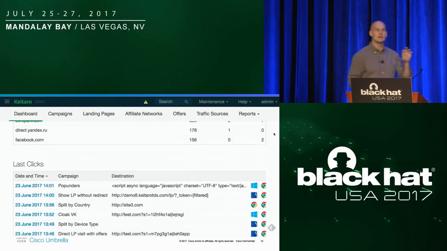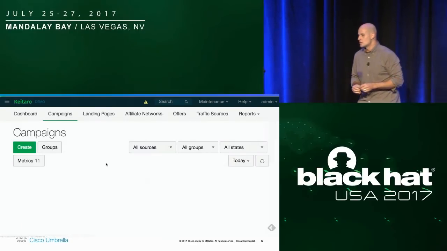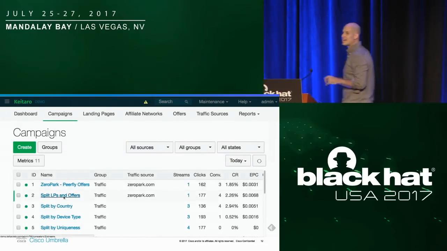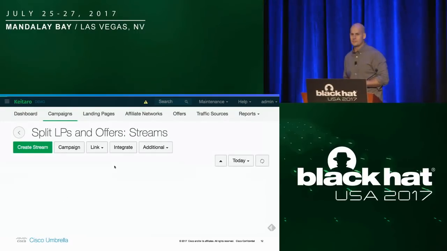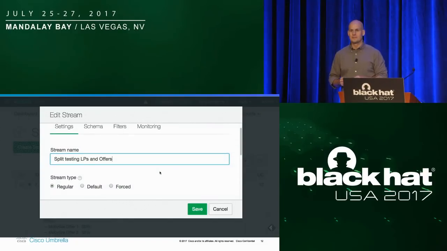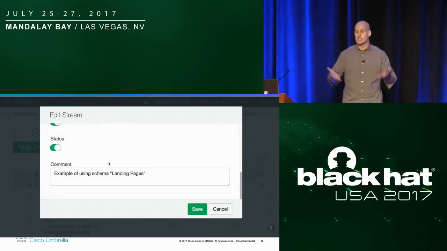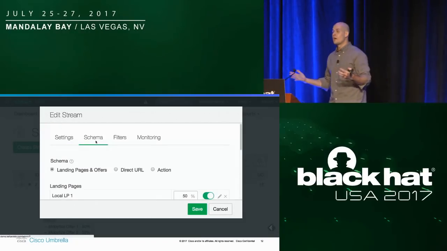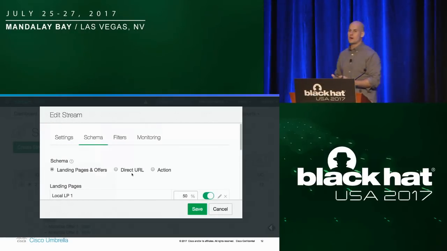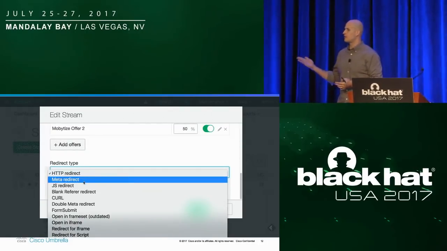When someone lands on one of these ads or these compromised sites, they're trying to figure out who they're going to target. So this is Kitaro. It's a TDS, or a traffic distribution system, and it's commonly used in ad networks and advertising. And what we're seeing is that some exploit kit authors are actually using this itself as part of that filtering function.